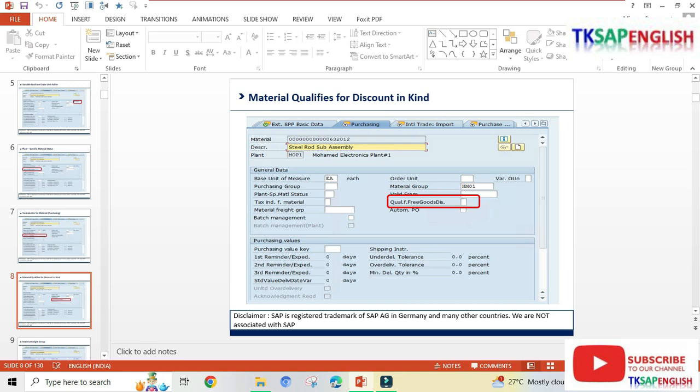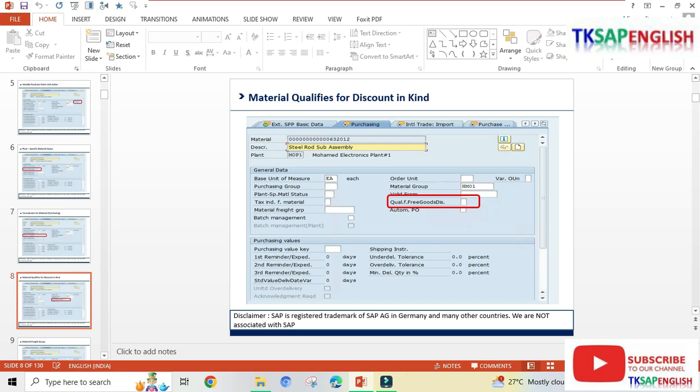The second type is exclusive bonus quantity. Here, in addition to the purchase order quantity, a certain quantity of materials is guaranteed as free goods. A larger quantity is delivered than the order, whereby no charge is made for the additional quantity delivered.